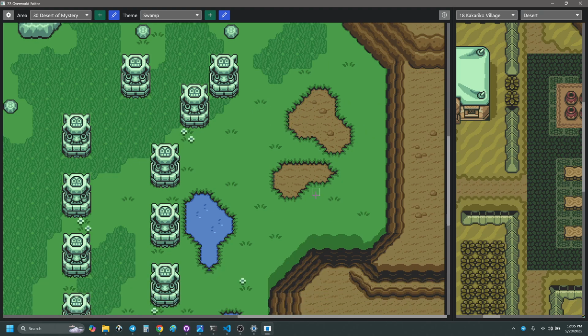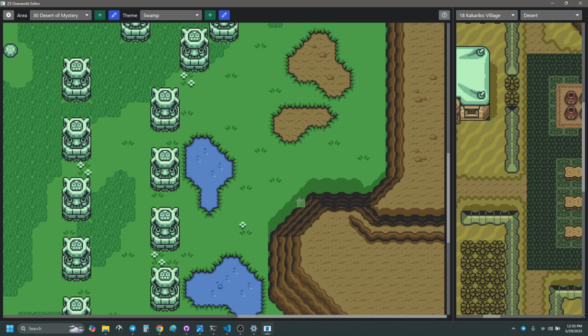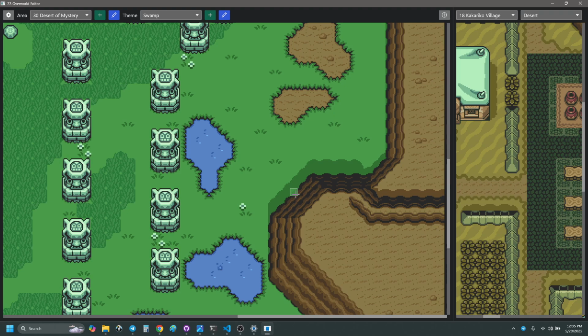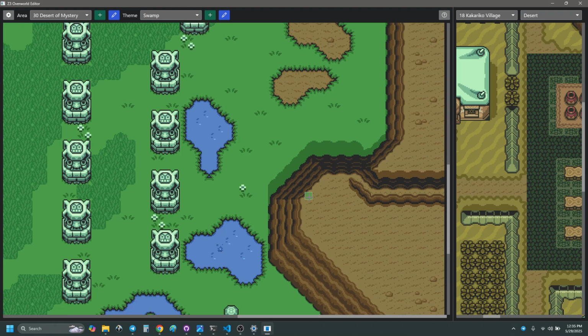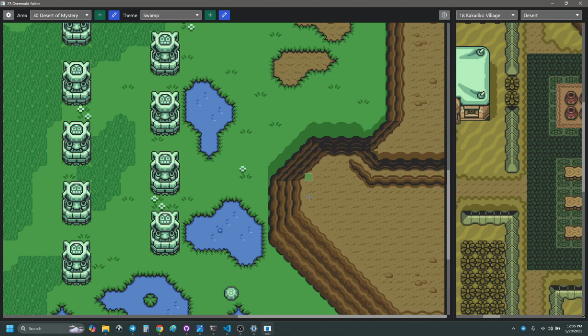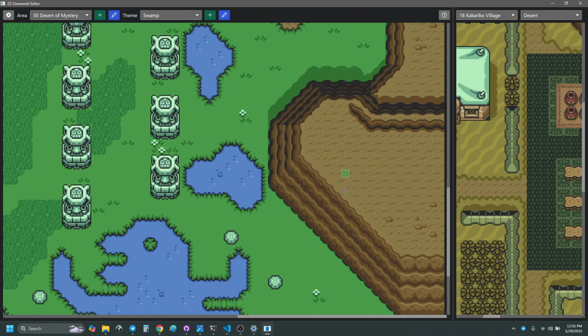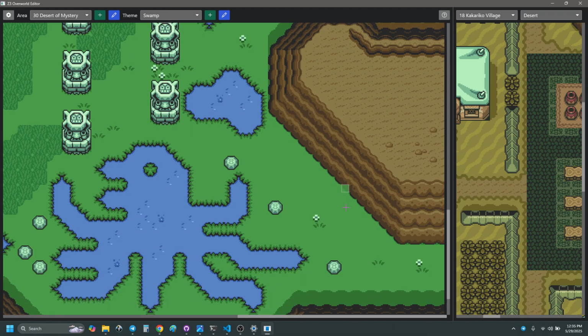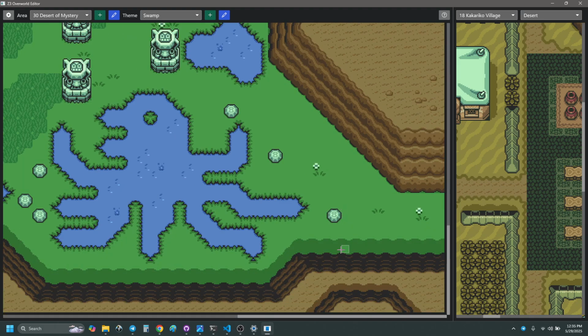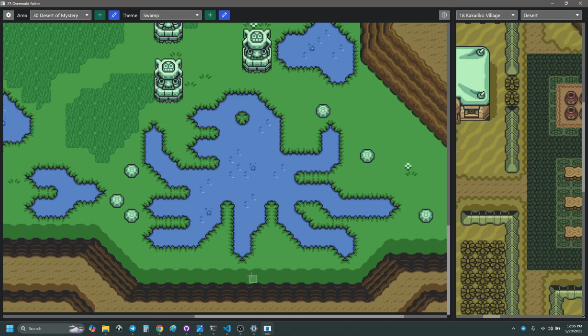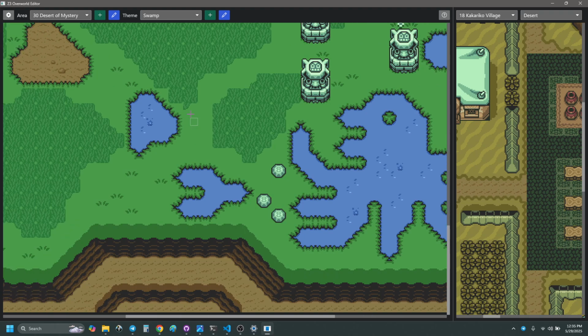Yeah, I like this theme a lot. I think it looks really cool. I still thought this was a really clever way to pull this theme, this guy in.